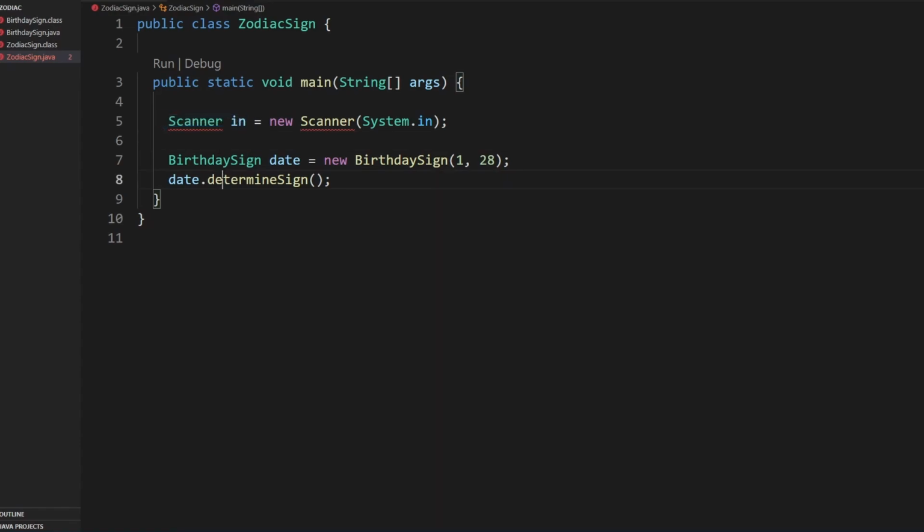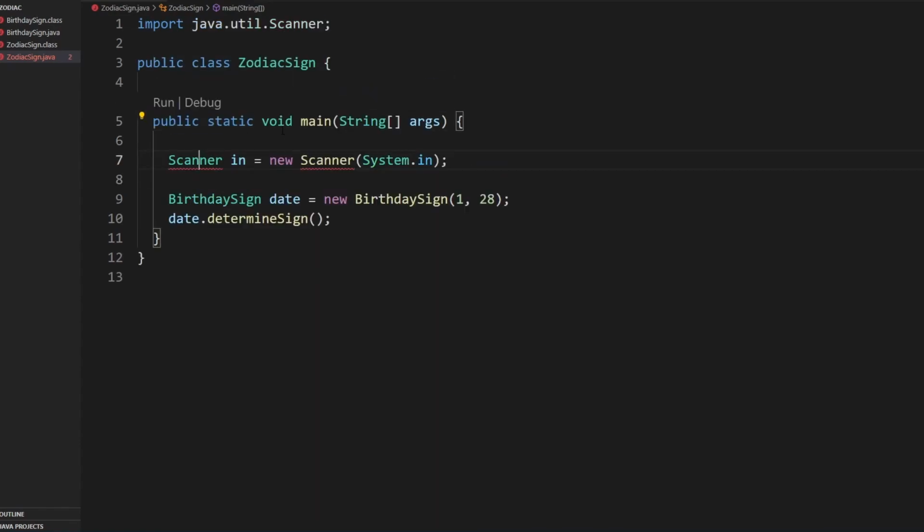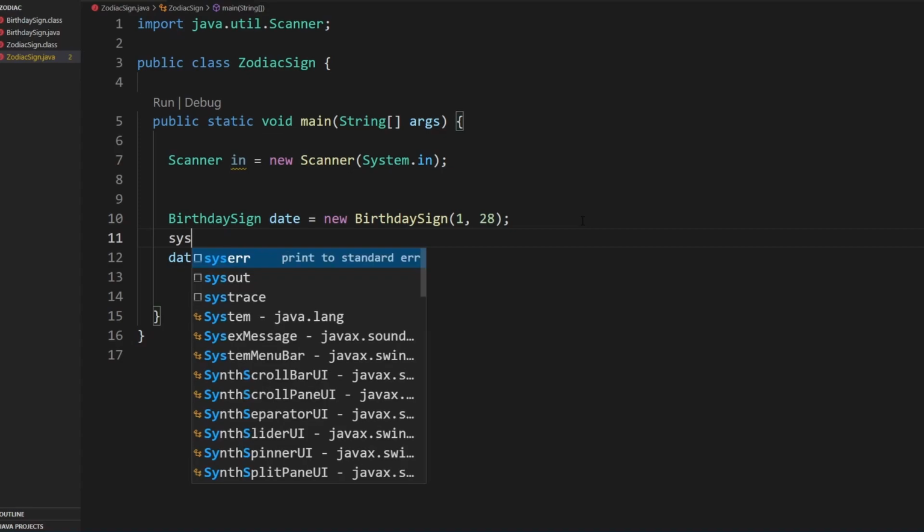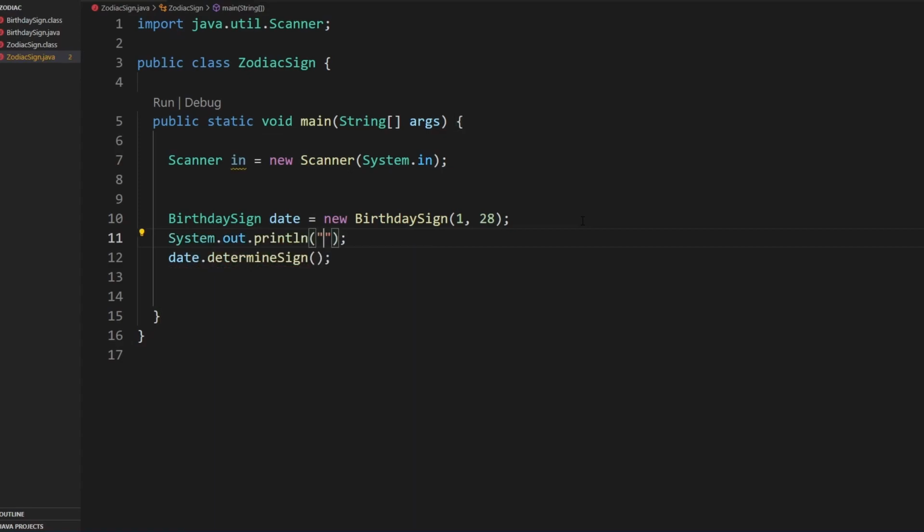I'm going to import this, and I'm going to now add user input. So print out a message, enter birthday.